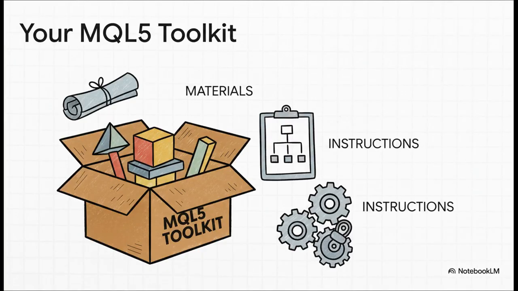So let's just do a quick recap. We've got the blueprint, right? MQL5 is basically C++ for traders, complete with safety guardrails. We've got our raw materials, all those data types for handling prices and times. We've got the assembly instructions, those event handlers like OnTick that act as the robot's brain. And we've even seen how to do some advanced engineering with OOP to build some seriously complex stuff.